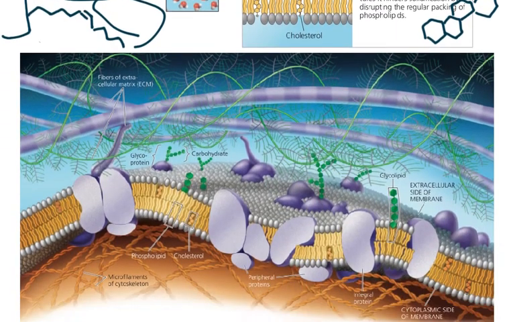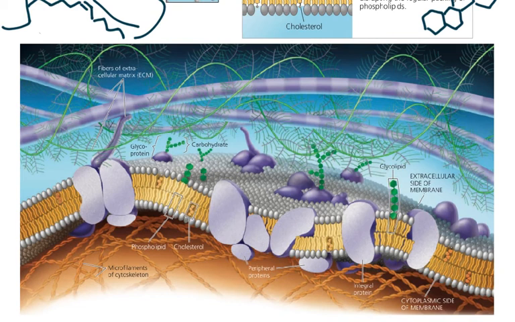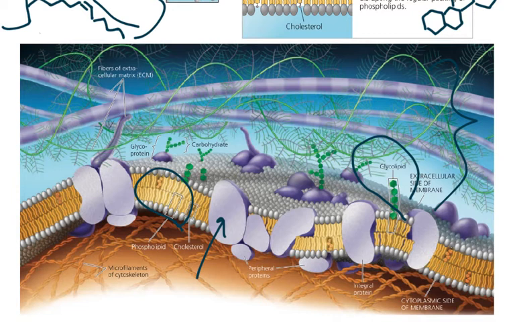So here's kind of a model of what the cell membrane might look like if you were to shrink yourself down to the size of a phospholipid. So we have our lipids. We have some proteins. All the proteins in this book are going to be purple, in these figures that I'm using. And we've got some sugars attached to them. And this whole bit out here is called the extracellular matrix, or the ECM. And it's just a network of proteins and sugars that is going to kind of communicate with the cell's outer environment and connect the outer environment to the membrane proteins, which are going to connect everything else to the intracellular environment.